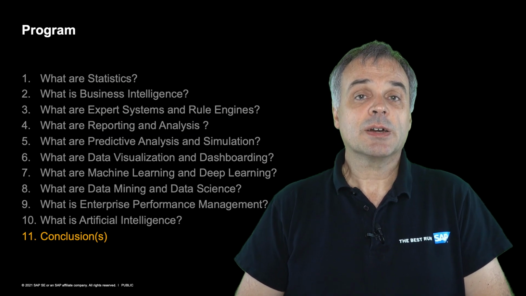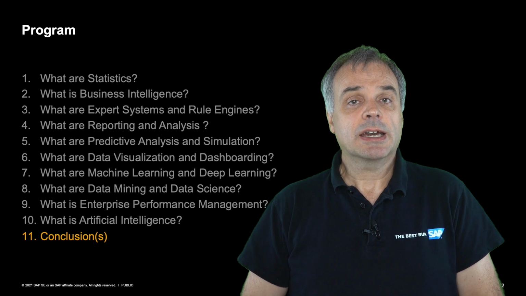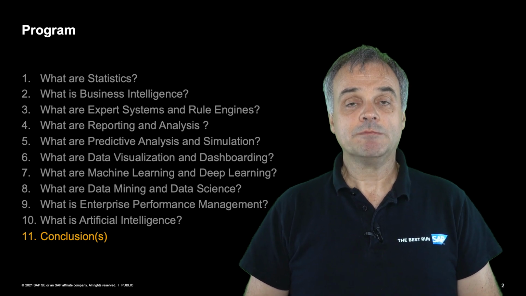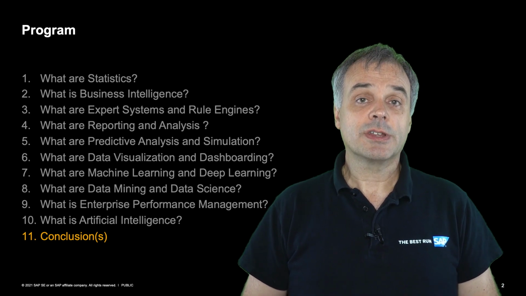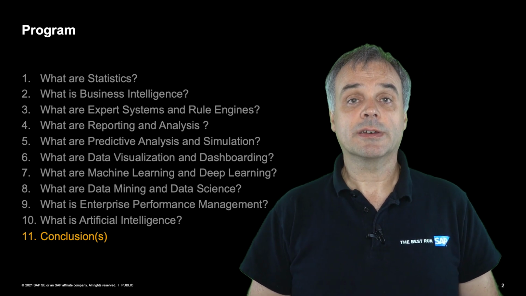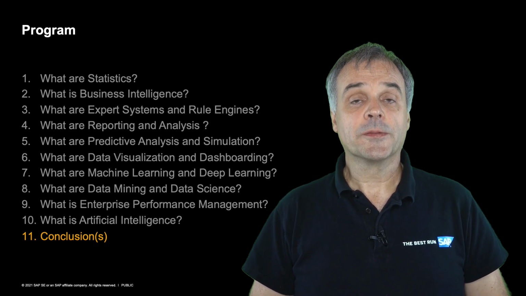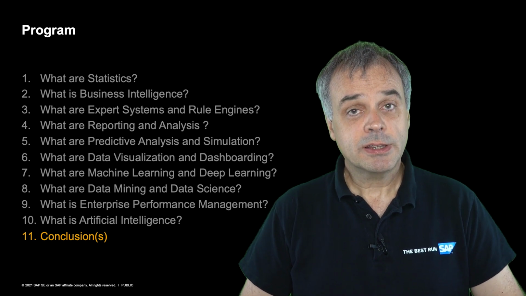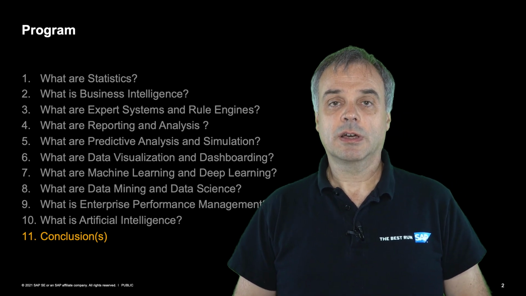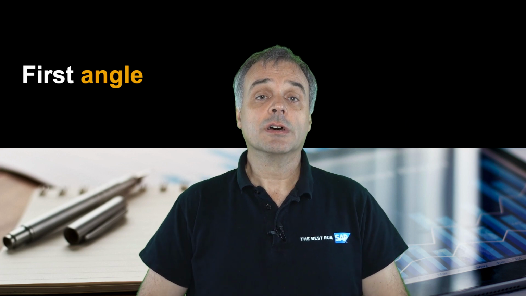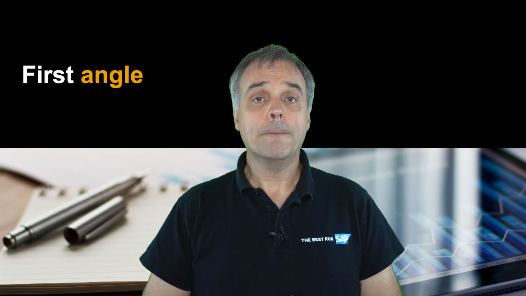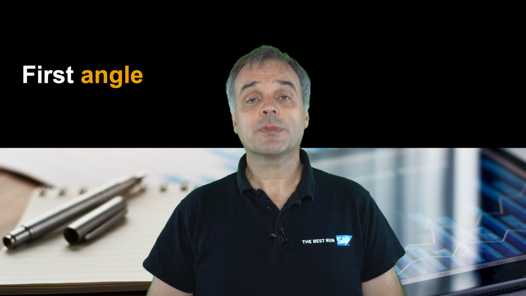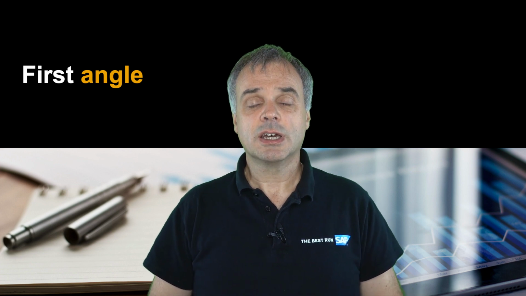Now, it's time for the conclusion, and the conclusion cannot be done in one episode only. There are so many angles, so many points of view one can take on the utilization of data. We have decided to do 3 episodes. The first conclusion will be all about business intelligence end to end. Yes, we introduced the concept of business intelligence as an introduction to this series. Now we are going to see it end to end.